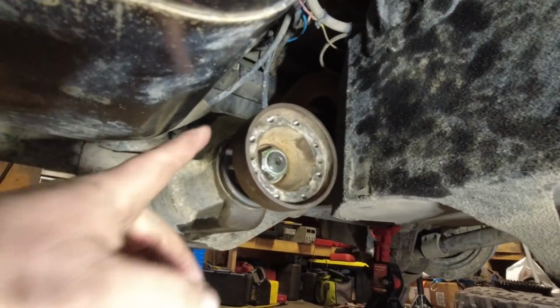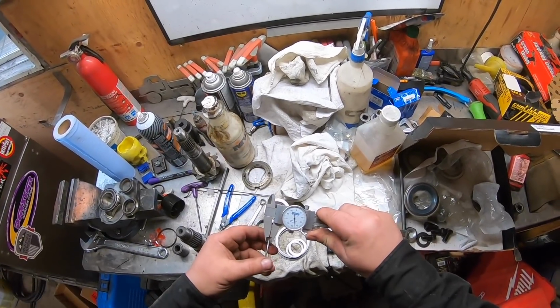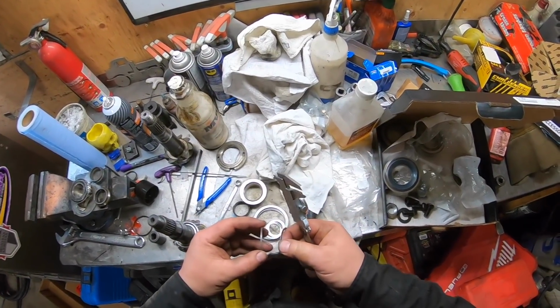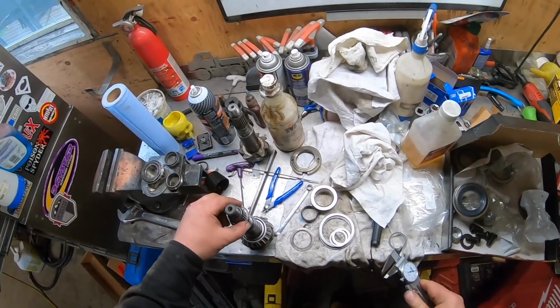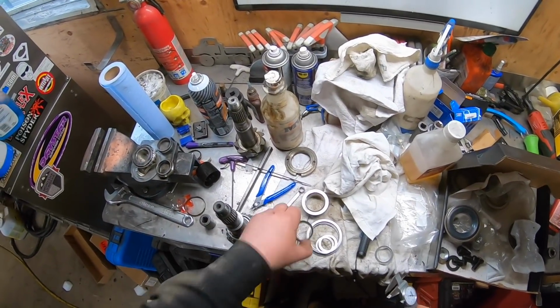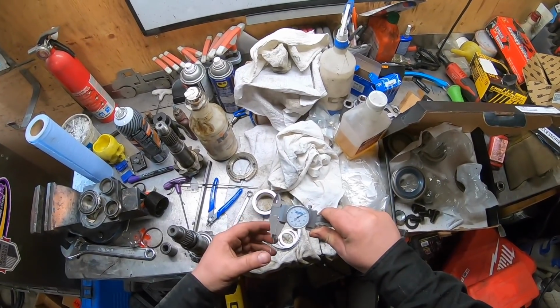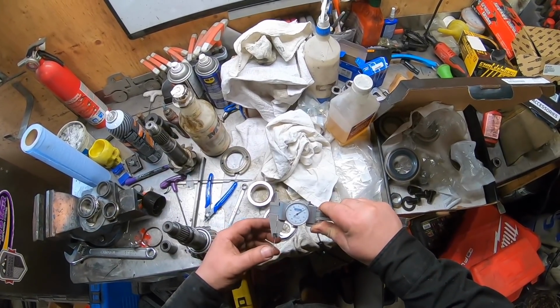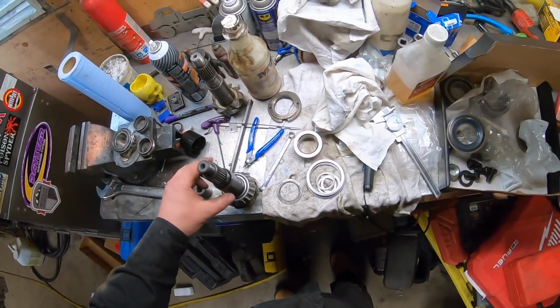Calculate how much shims I want to remove. Put it back in. Try it again. So there's probably a science to it. But right now, if I take out about a 15th shim, put that back in, we'll see what the preload is.